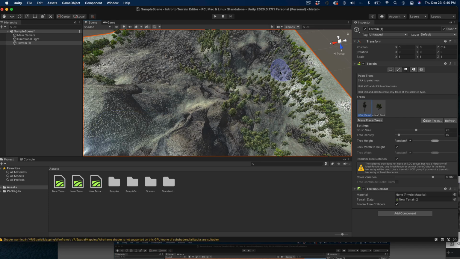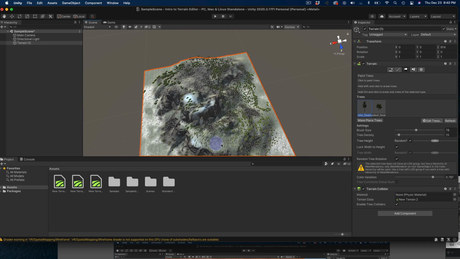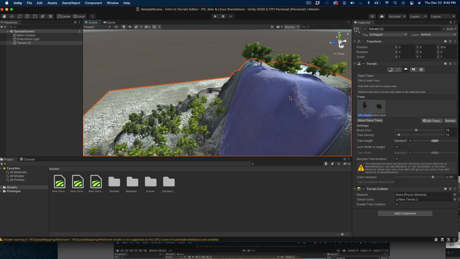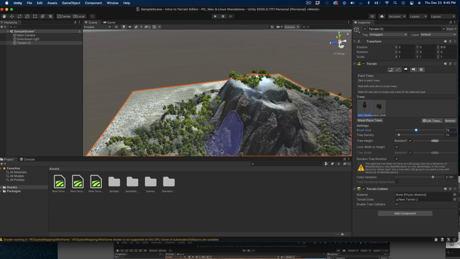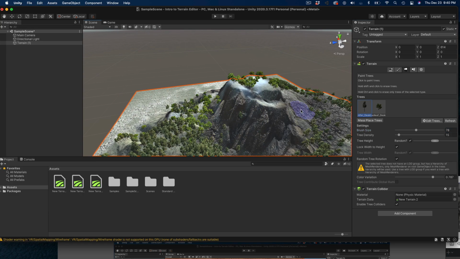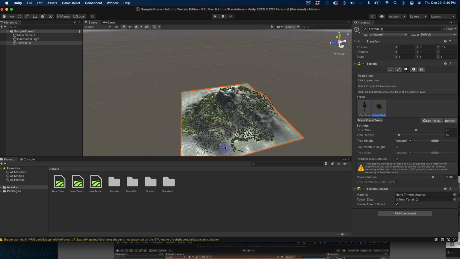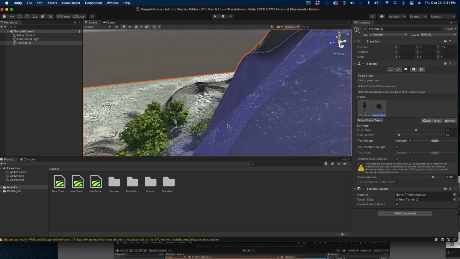So in this way, just kind of go through and very patiently blanket the areas with the trees that you want. And I'm just kind of mixing up the trees again, putting more of the conifer, the pine trees in the higher elevations, with a mix of broadleaf trees, maybe fewer in the higher elevations and more of them in the lower elevations. But go ahead and experiment with different trees. You can also bring in more trees from other assets to add a little bit more interest.